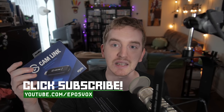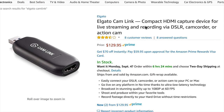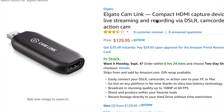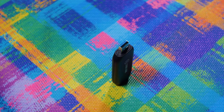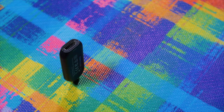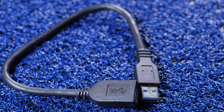The Cam Link is fairly small with a plastic build, but it's affordable — about $140 to $150, versus $300 for the Magewell or around $250 for the Avermedia. It connects via USB 3.0 with the USB port sticking out the front like a flash drive, and they include a small USB extension in case it doesn't fit or you don't want to put strain on your USB ports. It supports up to 1080p 60fps signals.